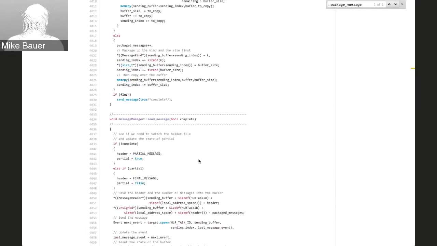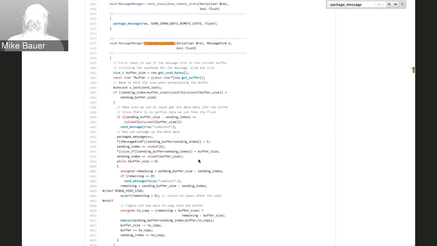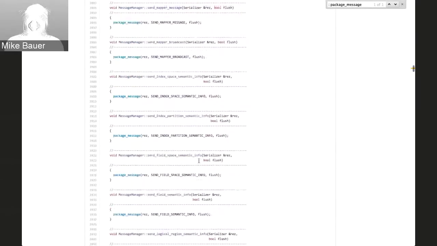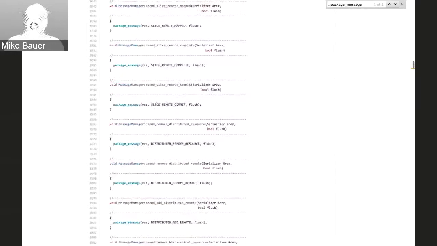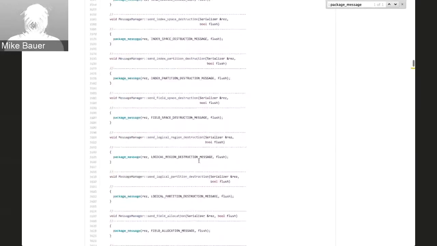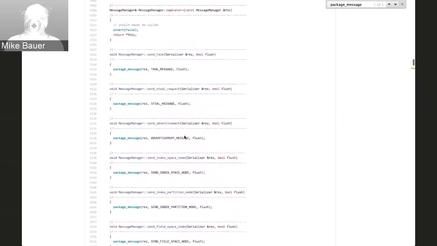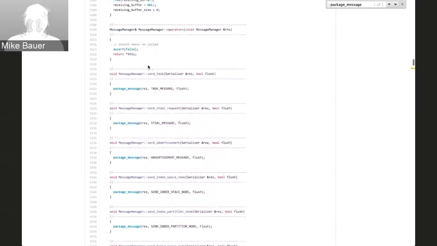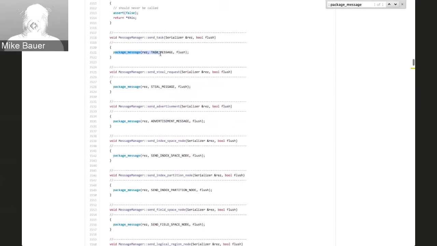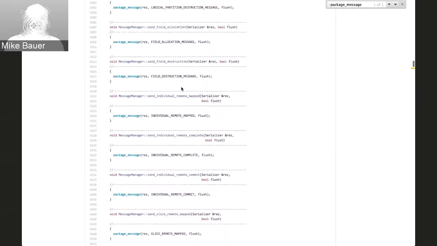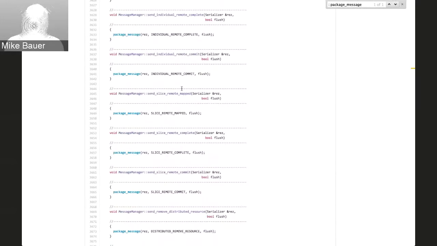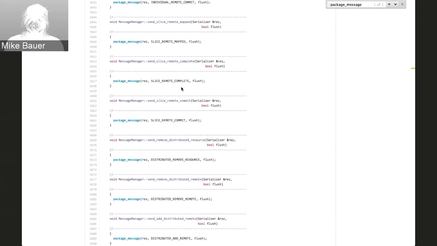So the message manager class, there's some complicated logic in here really for just managing this buffer correctly. But the nice thing is that it's really abstract, which means that pretty much anytime you want to send a message to a remote node, you just create a new kind of message. And you can see there's a whole bunch of different kinds of messages that we send to this message manager. I'm scrolling here past all the different ones. But everywhere you see one of these package message calls with a different kind, there's a different kind of message that we send between the different nodes inside of the Legion runtime. But they all go through this interface. The message manager handles all the movement.